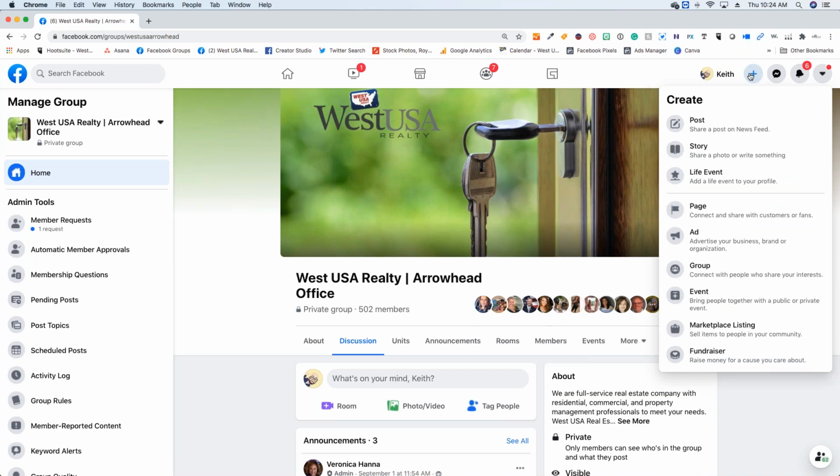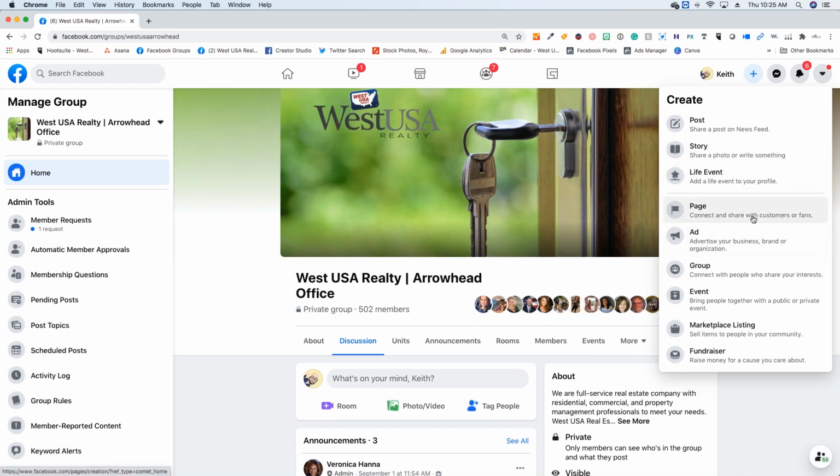Now, as you can see, when you click on the create tab, there are quite a few choices. In this tab, you can create a post, a story, which is really awesome. For those of us who are using Facebook stories, you can now create a Facebook story from your desktop. So really cool tool. Really excited about that one. You can post stories from your desktop and create content. Now it's not just restricted to your mobile device. Life event: anyone getting married or moving, anything significant.